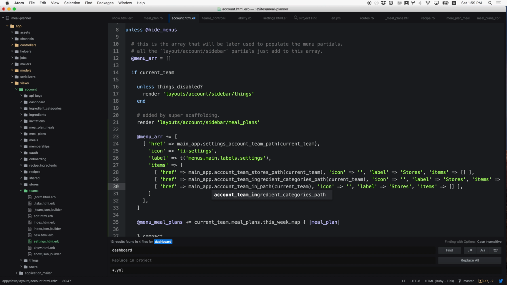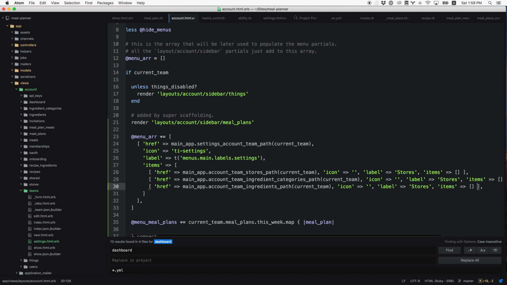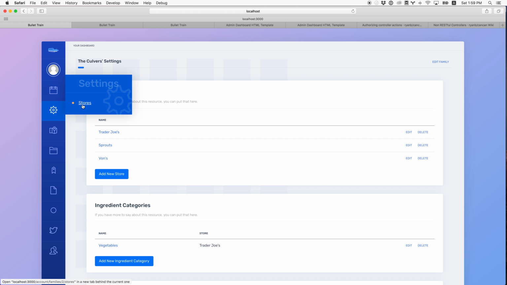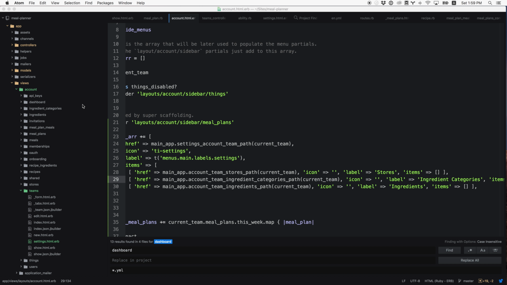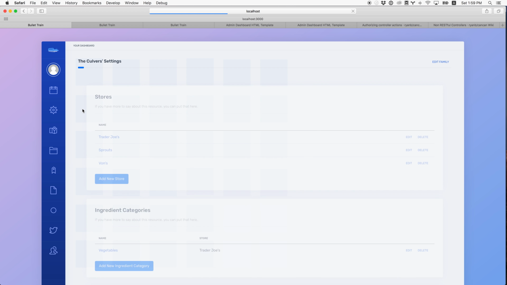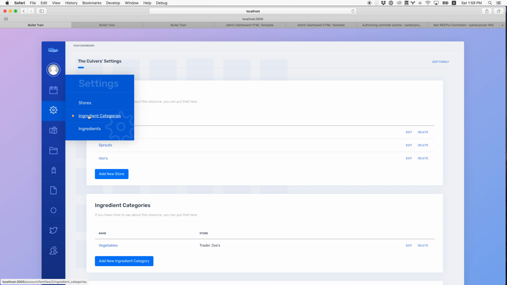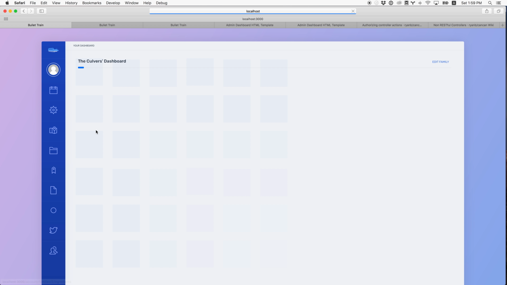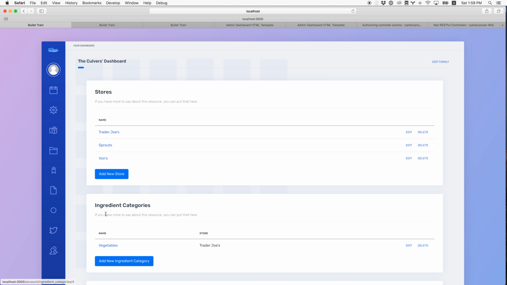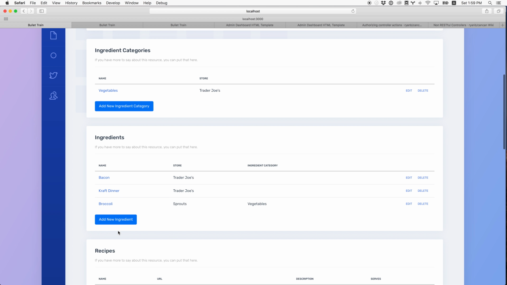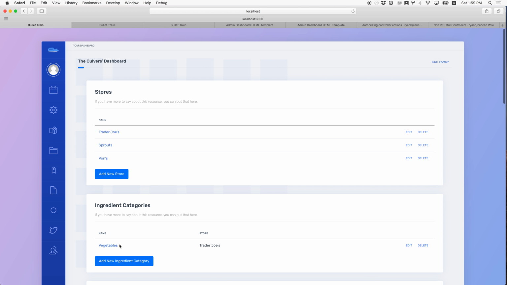And then ingredients. So you have the settings. In fact, we could probably consolidate ingredients and ingredient categories. All of these are going to the dashboard right now, and that's not what we want to happen.